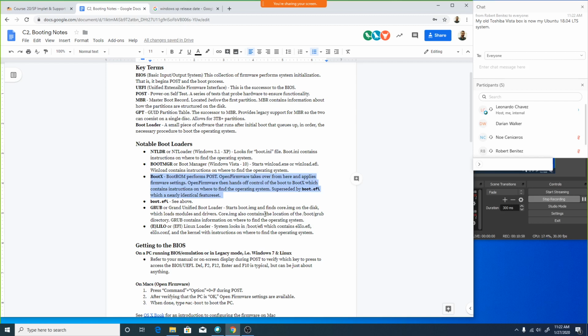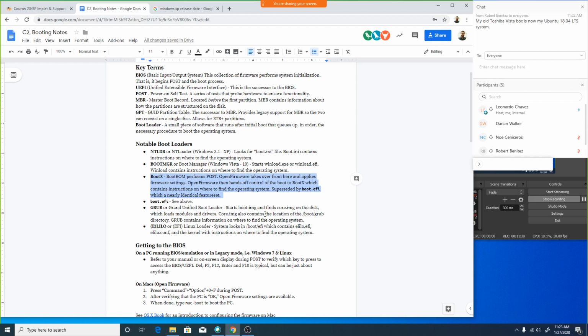So you know that Apple logo and the spinny little lines that happen over and over again until you actually start booting? That was BootX. BootX doesn't have a similar feature set to what we are familiar with on both Windows and Linux machines. You had Open Firmware that took care of all of the boot, which served as the BIOS, the UEFI, dealt with the MBR and GPT all in one go, and then handed off directly to BootX. Because Apple can control the hardware stack, they don't have to have as many steps. They know what they're dealing with, so they just hand straight off to BootX.